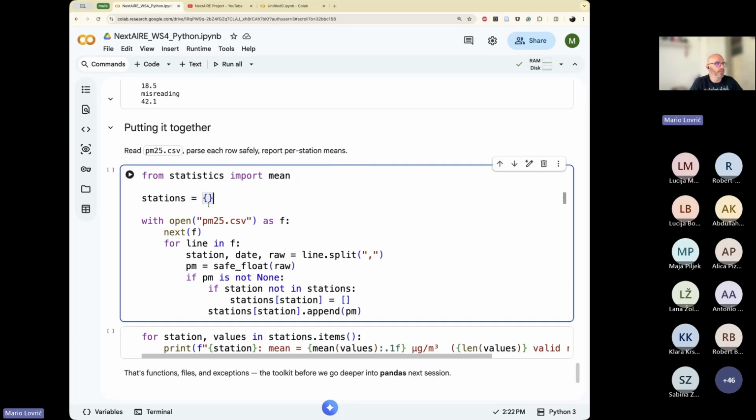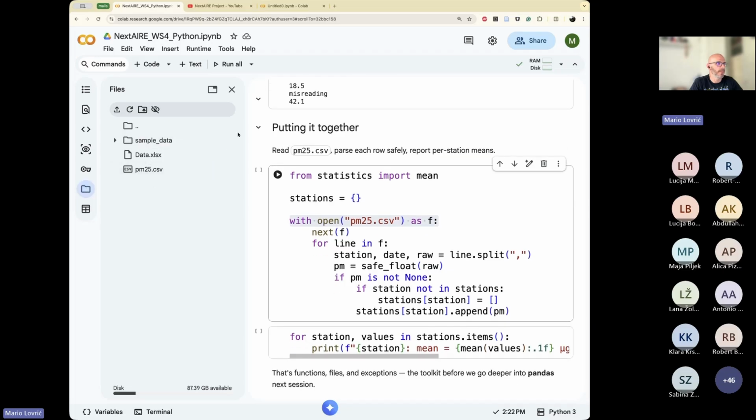But now we're putting it together in here. So I'm importing the mean function from statistics. This is how you would usually do it. I'm creating an empty dictionary, which is stations. And then reading in the files, reading in PM25. This is the file we have in here.